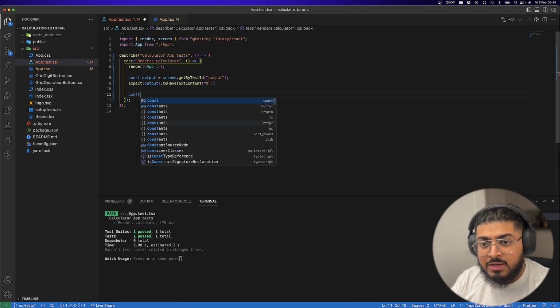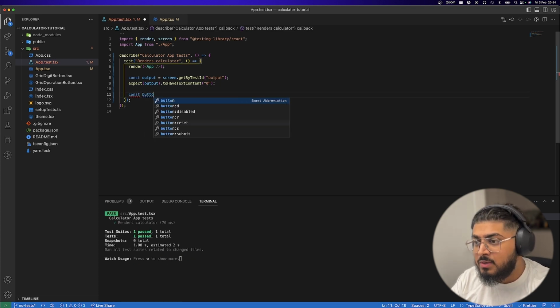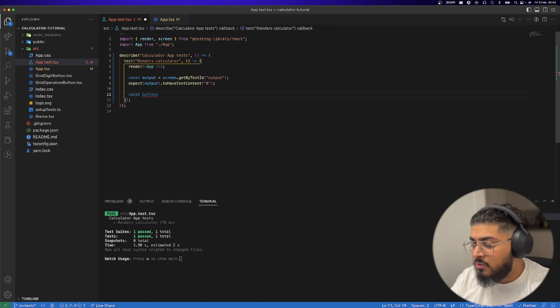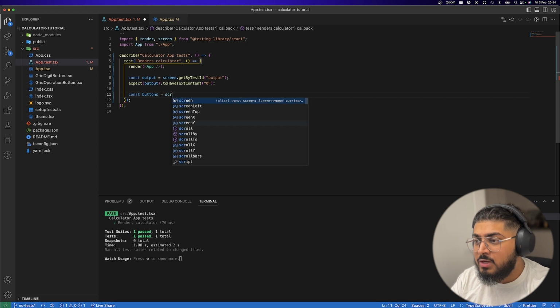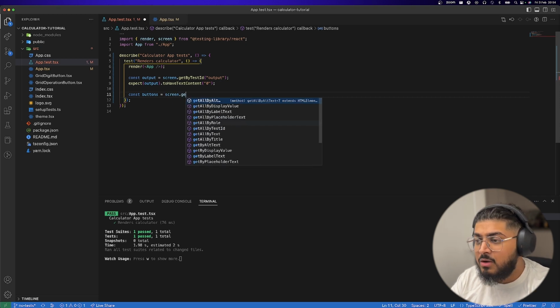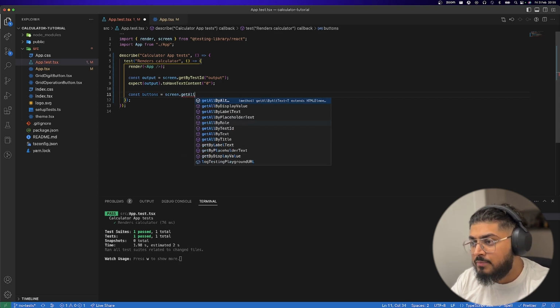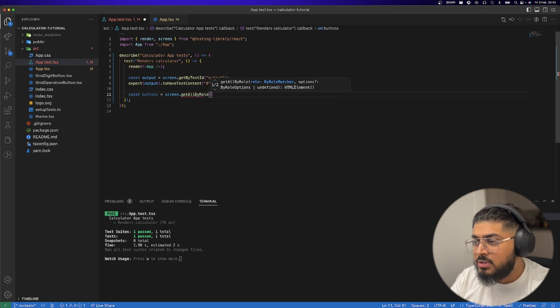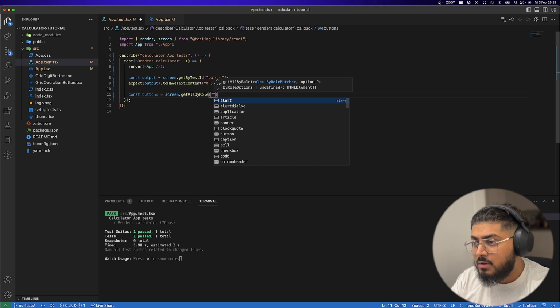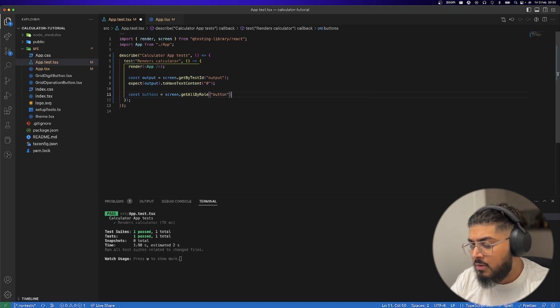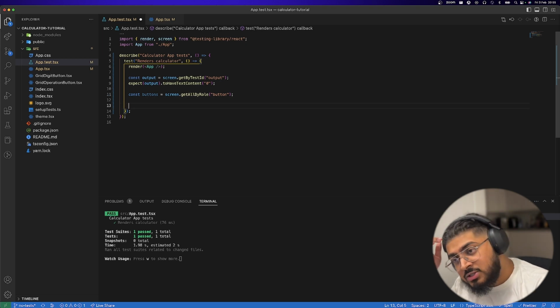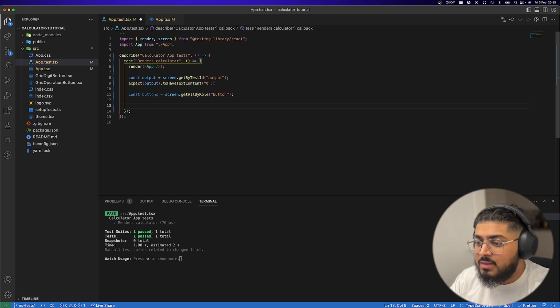I'm going to define buttons now to try and get all of the buttons of the calculator, and the way we'll do that is screen.getAllByRole. So now we're trying to get all the elements in the screen that have a role of button. This should give us every single button that's being rendered.